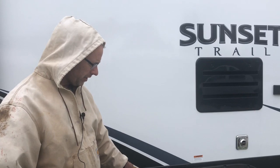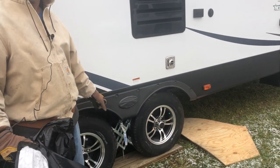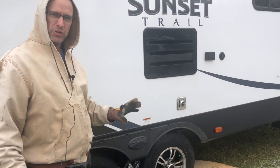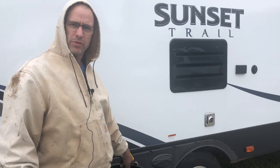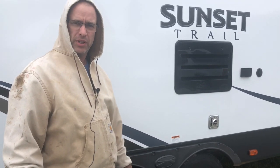Now, the only thing I've noticed that I've done here is you can see I've got an X jack that I've used to chock the tire. I usually center it on the tires to make sure it has a good firm grip, but I went ahead and loosened it up and slid it backwards. The reason being is that little piece of metal sticking out, it's the handle for you to screw it on and hold it in place while you get it set up.